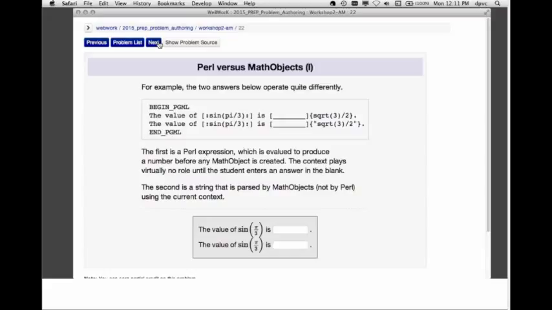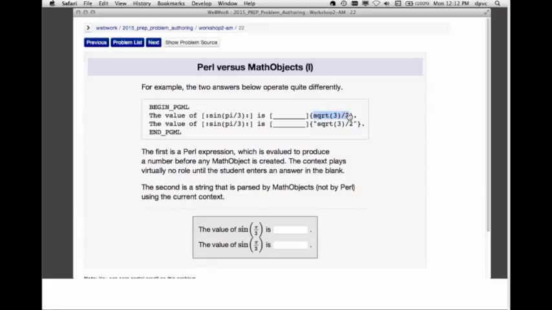These two things say the same question, but the two answers are very different. One of these is in quotes and one of these isn't. The first of these is a Perl formula, not a MathObject formula. The second is the MathObject formula. And so what happens is, for this first one, square root of 3 divided by 2 is handled by Perl.